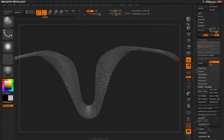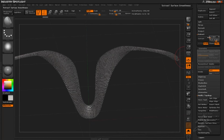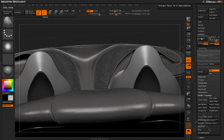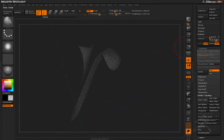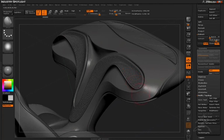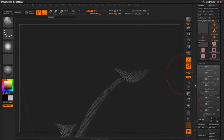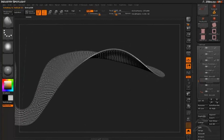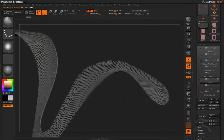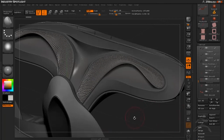Now it's not very thick, so I think the best way to deal with this is to come into the extract button, make sure that my smooth is all the way off, my thickness is fairly low, and select that. That'll give me some thickness, and then accept that. Okay, so now if I look at that last extrusion, oops, is this the thick one? It's not the thickened one. Should be right here, yeah. I've got this wonderful thickened mesh that I can use with my vehicle.